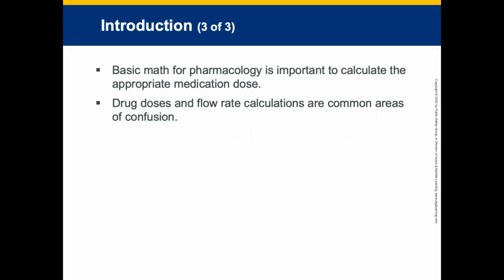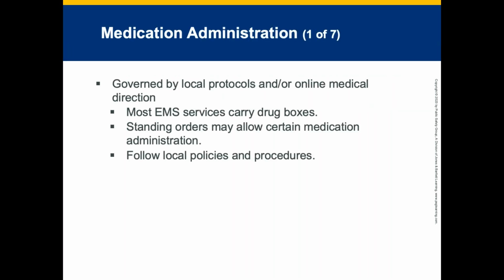Basic math skills are also required to calculate the appropriate medication dose. Everything that we do in a pediatric world is weight-based medications. Adverse reactions, including death, may occur if you administer an inappropriate drug or dose, or give medication by the wrong route, like giving somebody epi 1 to 10,000 intravenous. I mean, sorry, 1 to 1,000 intravenous, not 1 to 10. Giving a medication too rapidly or too slowly can also cause a lot of damage. And we'll cover all those here in a little bit.